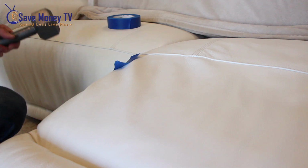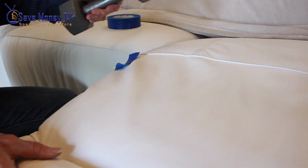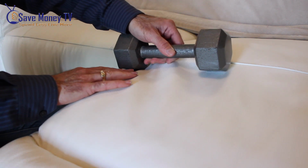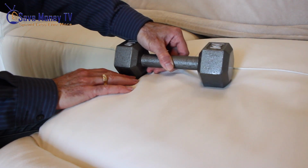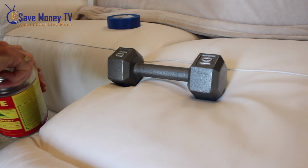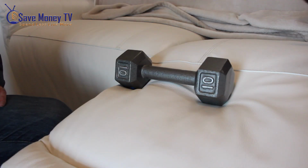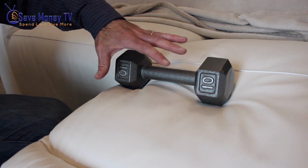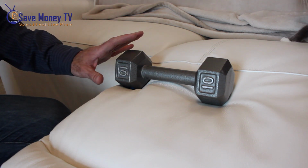Now luckily, because of the location, I'm able to raise this up and put a little bit of weight on it. You don't need a lot because it wasn't split all the way through. So I'm going to leave that now for about an hour and a half. You want to be careful not to use too much weight because if it's a fine leather, it could stretch and deform. So for this leather, 10 pounds is even pushing it.